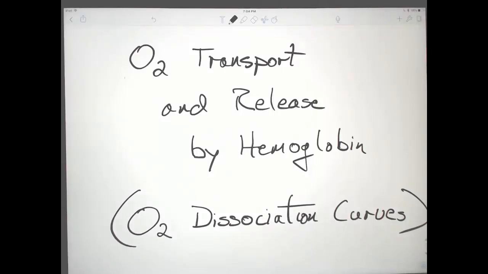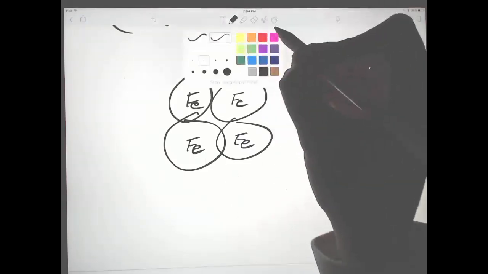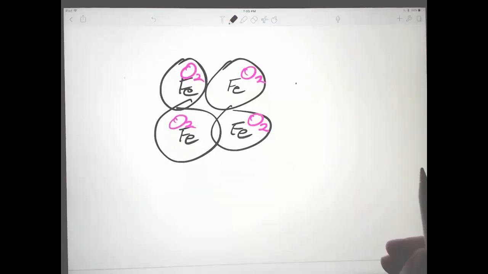How does the partial pressure affect release of oxygen from hemoglobin? Remember that hemoglobin is a tetramer, 4 proteins that are bound together, and each one can bind an oxygen. A problem is that these are binding proteins, and while we want oxygen to bind in the lungs or the gills, we also need oxygen to be released in the tissues. And as a binding protein, hemoglobin has a tendency to hold on to its oxygen. That's great for transport, but we need it released when needed.